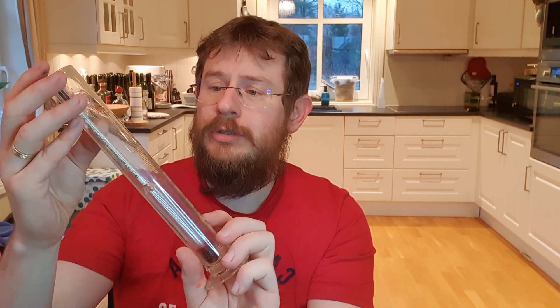When you buy a hydrometer, you can usually get some kind of vessel with it as well. I honestly don't know where I got this one — I think it's one of the things handed down to me through my grandfather or father; they used to make wine back in the day. But you can buy this at any brewery or brewing equipment store, and I will put a link to some of this stuff on Amazon further down in the comments.